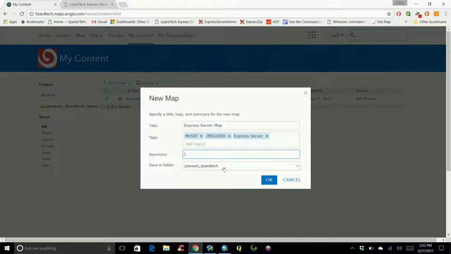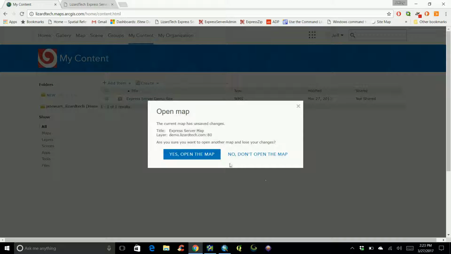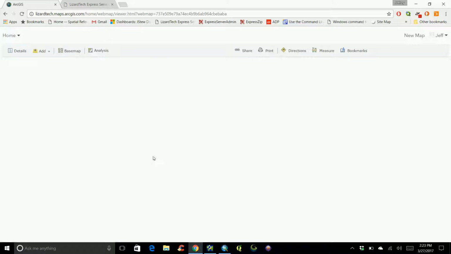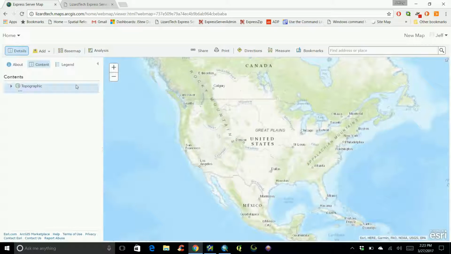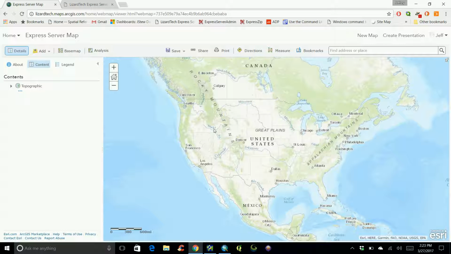And it's being saved in my account folder. I'd made a map for this earlier, that's why it gave me that message, but it's not really a big issue. Here we go. It's opened up the Esri map background. Up here you can see Express Server map, and I've got all my normal ArcGIS Online mapping buttons. I'm going to select Add Layer from Web.